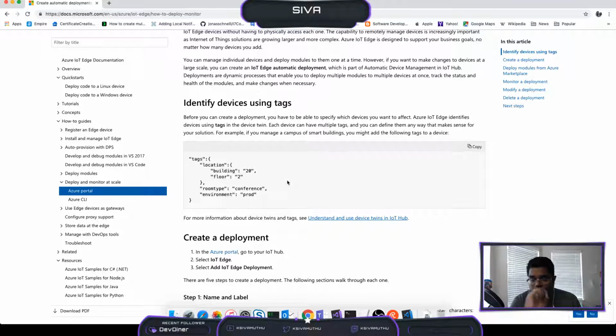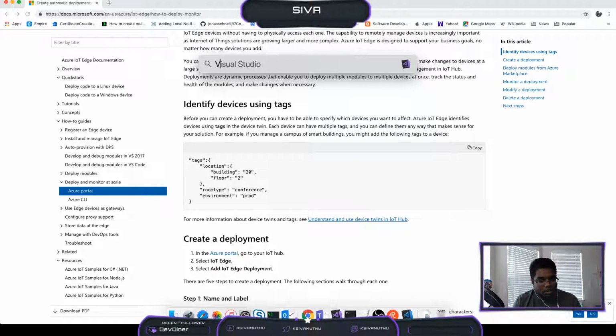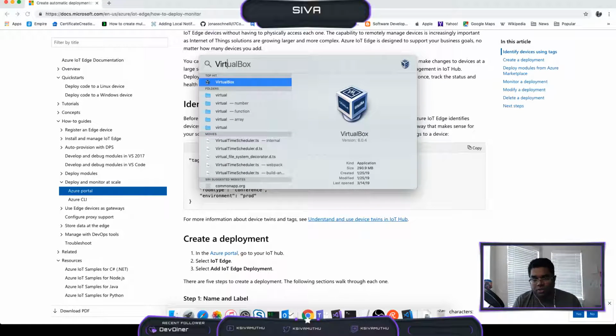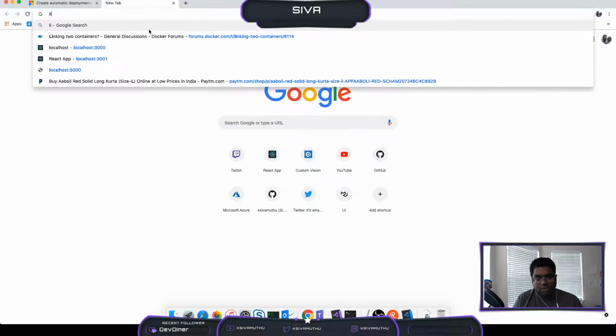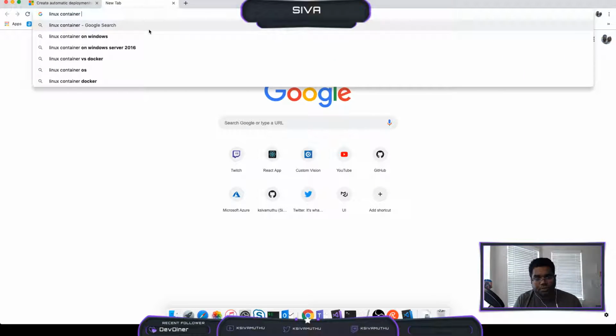And right now I am running that in the emulator. So the first thing we will do is run that in a VirtualBox, so that each Linux machine is going to act as an IoT Edge device, right? So let me see, Linux container.